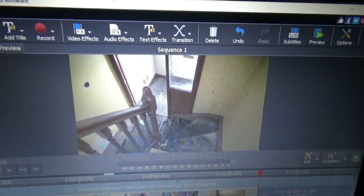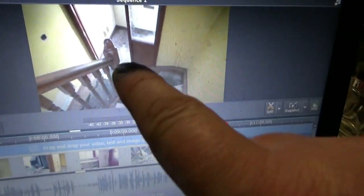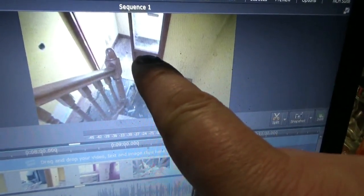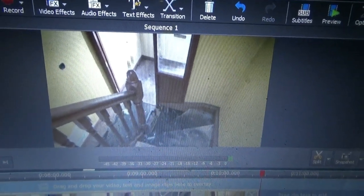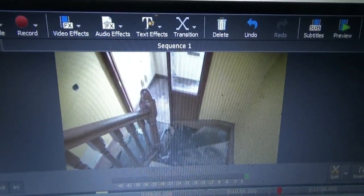I'm not saying it's paranormal or not, but it's just bugging me. Where did it actually go? It looked like it possibly went up towards this window here, but I can't see it from here to here. I know it'll disappear with the background here because it is white, but it's a white light, probably because of the reflection of what's coming in the door. But it goes across here, and then it just kind of disappears. So if you know if that's a bug, let me know. I played it over and over, and I just can't figure it out.